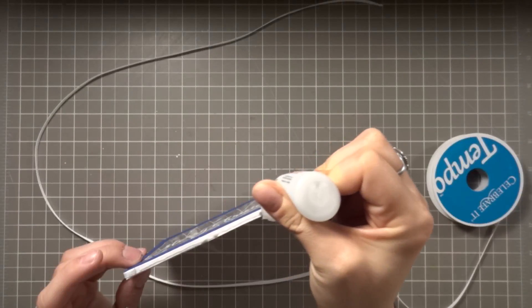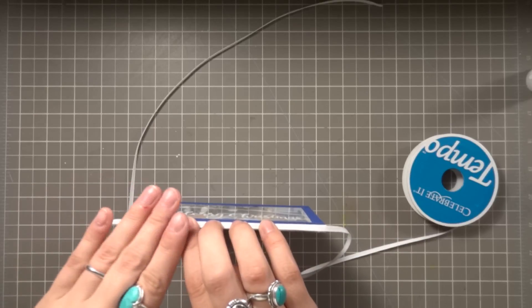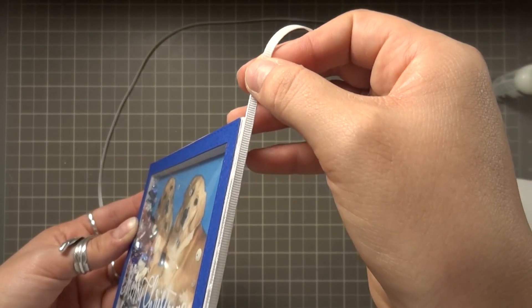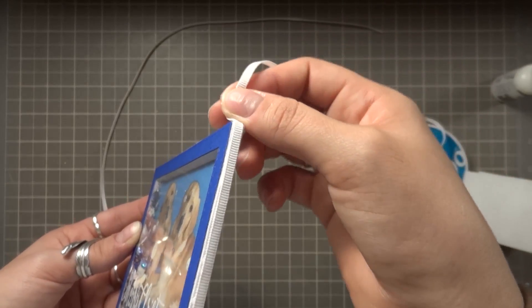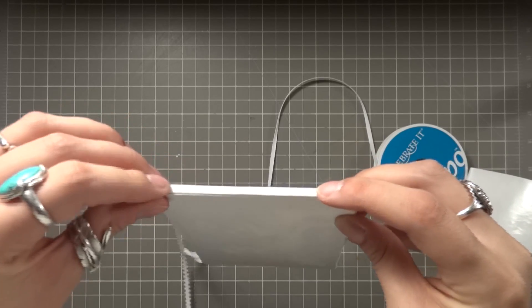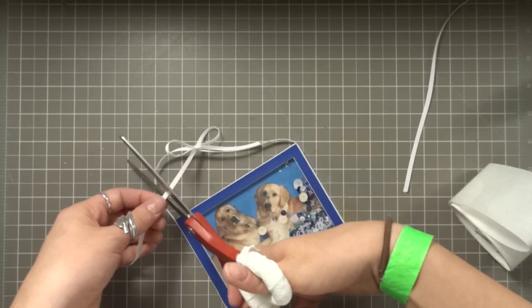I'm now going along the bottom again with my adhesive and I'm going to be placing a second layer of ribbon along the bottom and then the sides. The first layer was mainly to cover up the top of the border. You could skip that layer, but I think it gives it a more finished look in the end. Once I have the ribbon adhered on the bottom and up both the sides, I'm going to be finishing it off with a little bow and that will complete the shaker ornament.